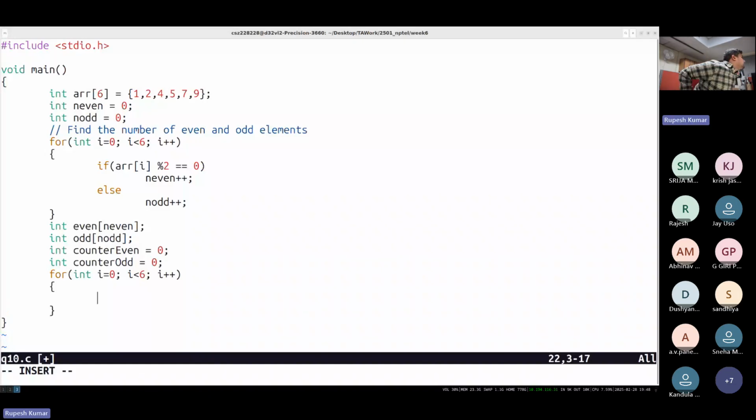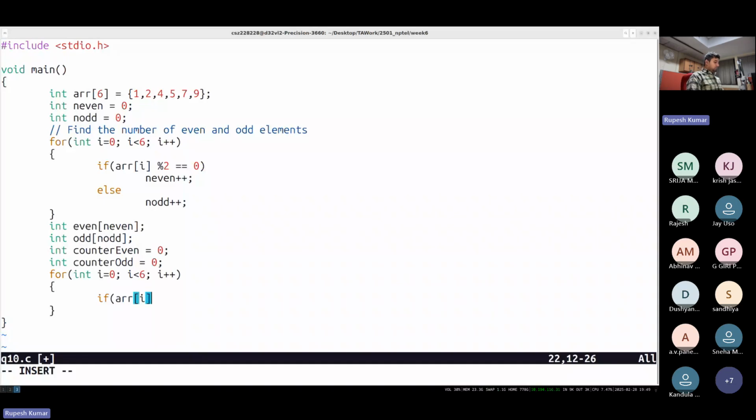Now, what do these things mean? Why do we need these counter values, counter even and counter odd? This is because although we know the size of the even and odd arrays, we don't know the index at which we have to insert the even and odd values from the original array. This can be done simply by using counter even and counter odd. It starts from the value 0. This means no values have been filled, and we have to fill in the value at the starting index, which is 0. Then from the next time, we simply increment this counter, incrementing the index in the even or odd arrays.